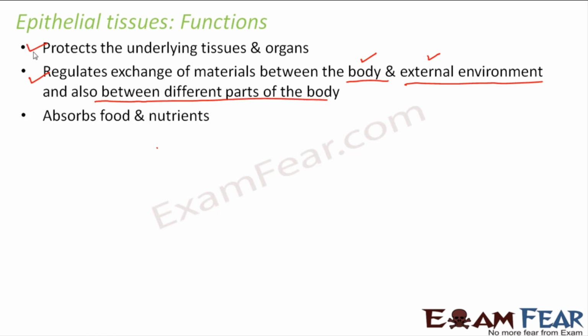The next function is that it absorbs food and nutrients. So this is again another important function. Let us suppose, going back to the same example, that the postman has come with some letters which are to be delivered to that house. Now the security person present at the boundary has the duty to take those letters and keep them with him, right? So what is he doing? He is absorbing the required documents.